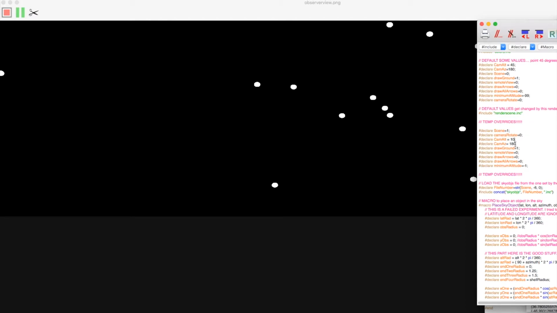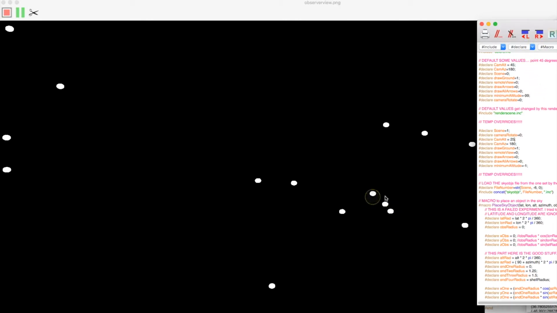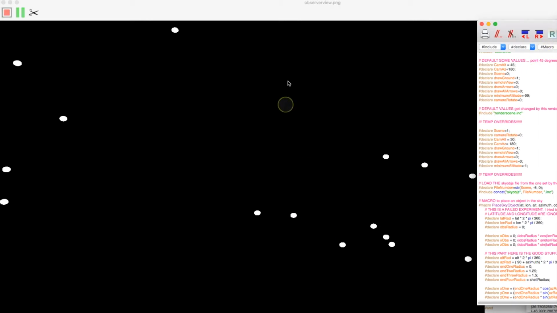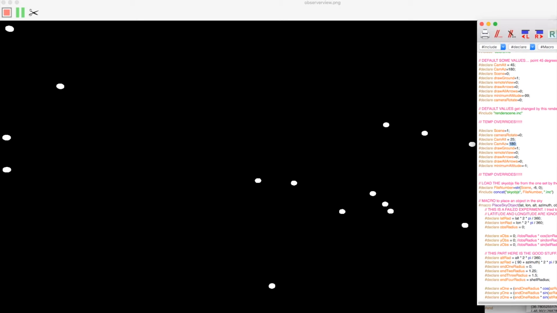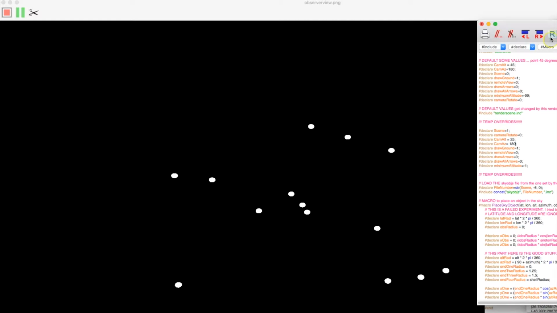So if I pan up a little bit to, let's say, 25 degrees, those 3 stars are still over here, and these other stars are down over here. And if I go up 30 degrees, you can see that all I'm doing is looking up like this. I can change the azimuth of the camera. So right now I'm facing due south. If I rotate in this direction slightly, these stars should shift over here. Going to go back to 180.